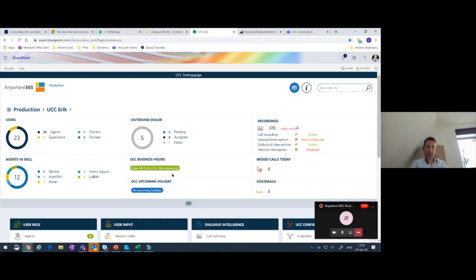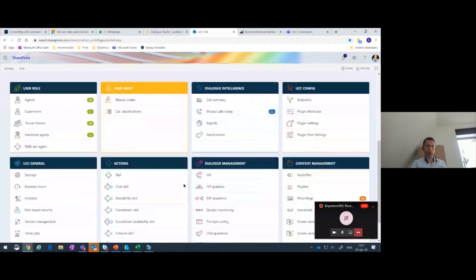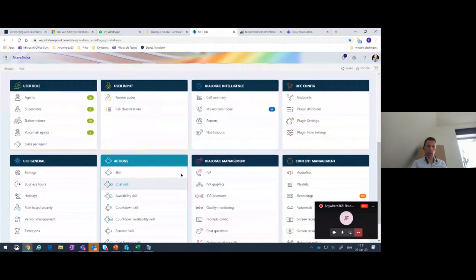We can also set business hours for each contact center or each call flow. You can also define holiday tables for each call flow, that may be different for certain departments. Maybe support has fewer holiday days than other departments. And you can also say recording has to be turned on or off for one particular call flow or for the other. But let's just configure a small, easy call flow.